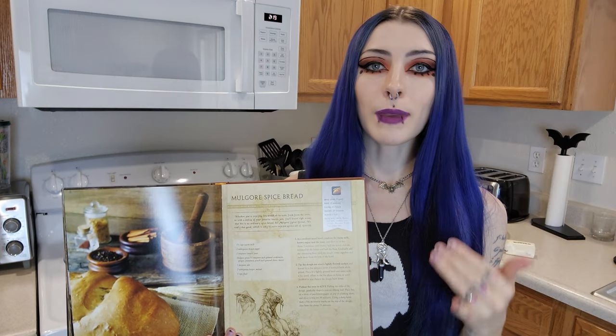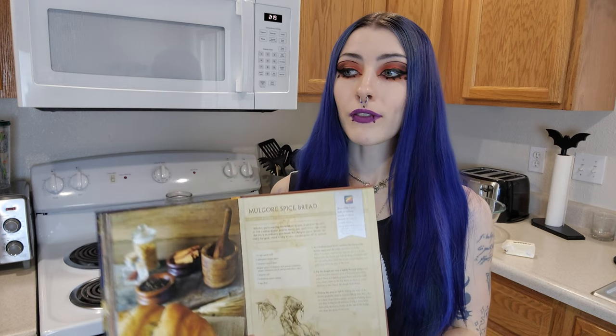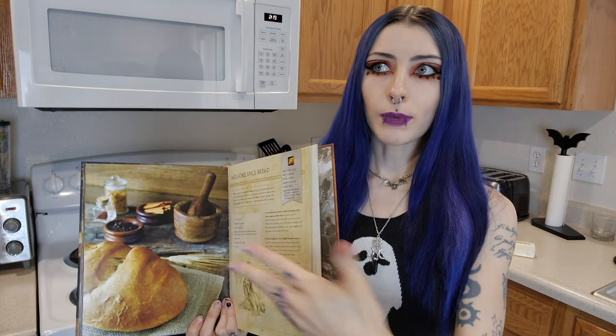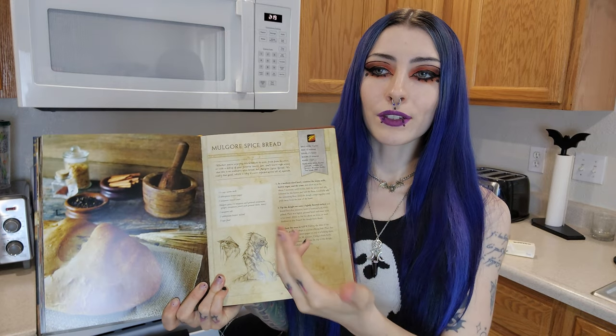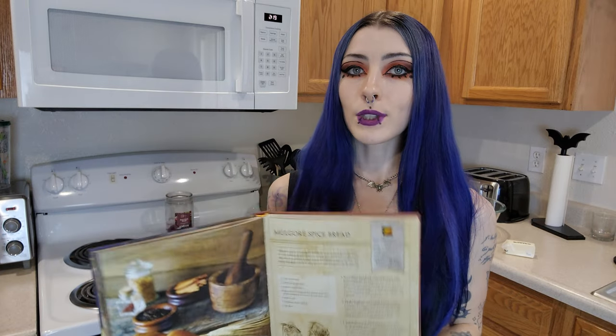I think I might actually be making soup as well in this video, which isn't a World of Warcraft thing, but I bought stuff to make butternut squash pumpkin soup, and I feel like it will go really well with the bread. So while it's rising, or maybe while I'm baking it, or both, I will make some soup as well. We are all suited up with our Horde apron. There is Alliance on the other side, but today is a Tauren themed recipe, so gotta go for the Horde.